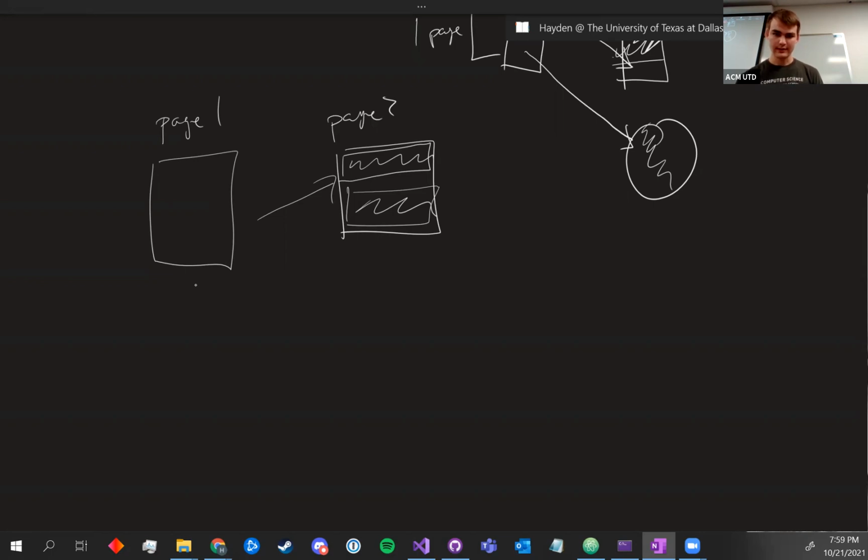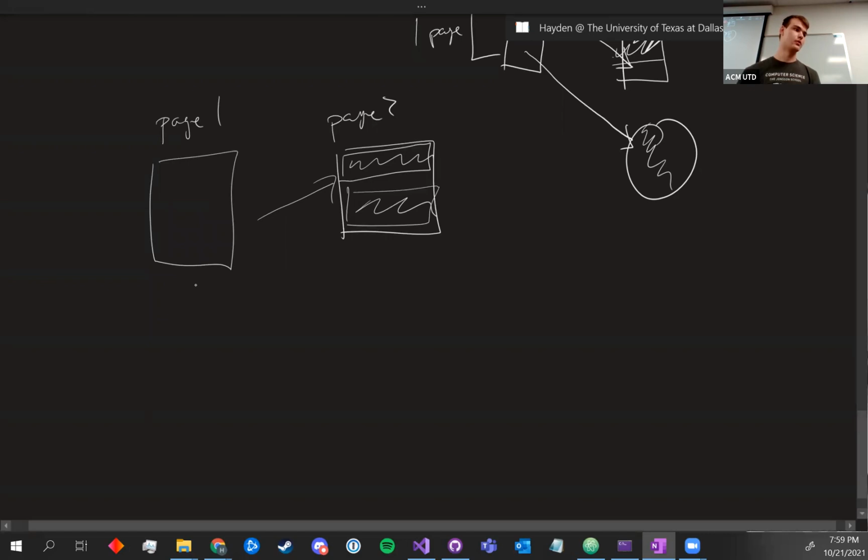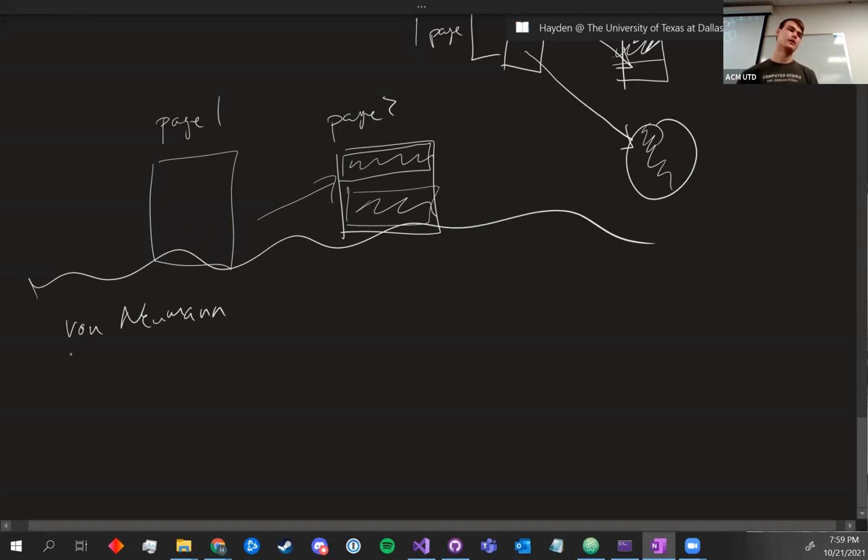Okay, so I think that's all I wanted to say about virtual memory. We'll look now a bit more at the von Neumann architecture, and in particular, the von Neumann bottleneck. That's what I've called it. That might be total gibberish, or maybe it's something that someone who knows what they're talking about coined.